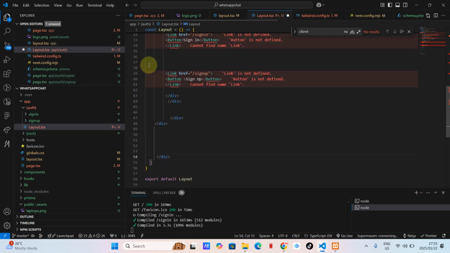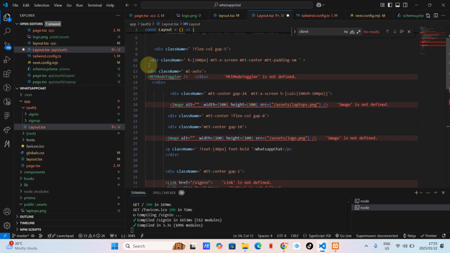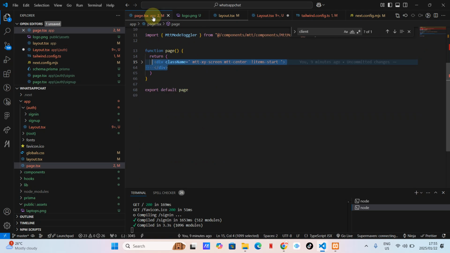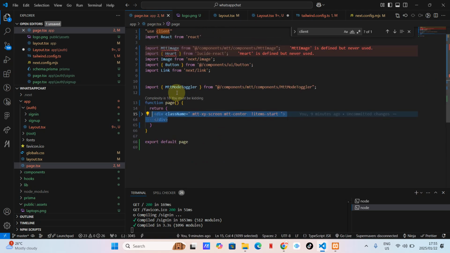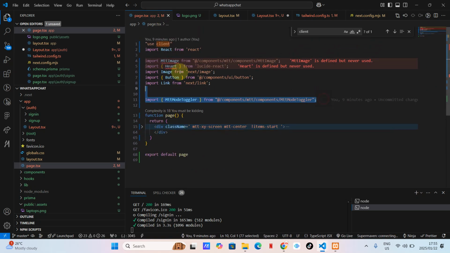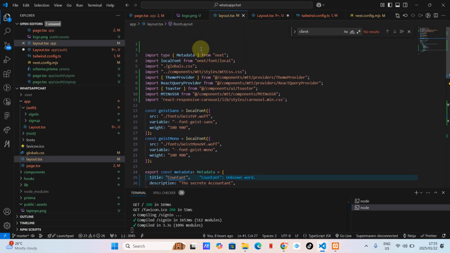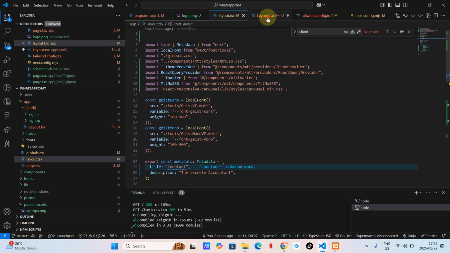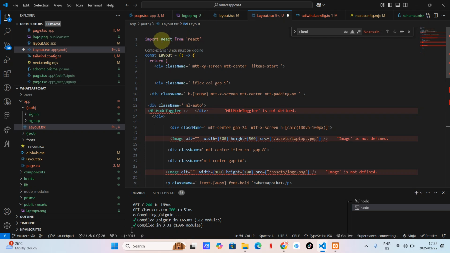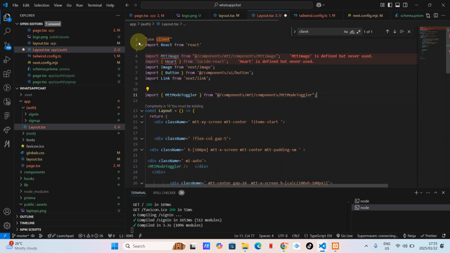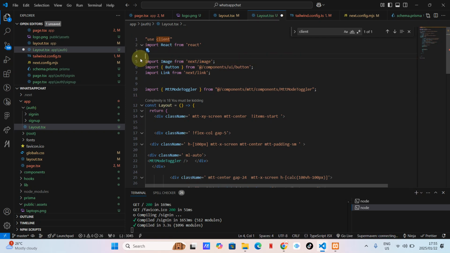Let me also import everything from here, which is something like this, and paste it on the layout. Where is my layout? Here it is. Put all the imports here. We don't really need the heart and the Mtt image.